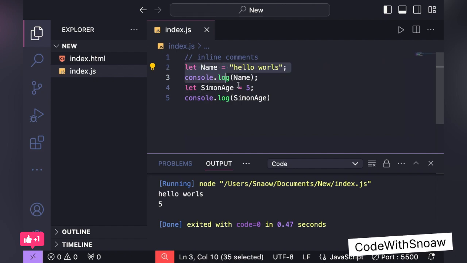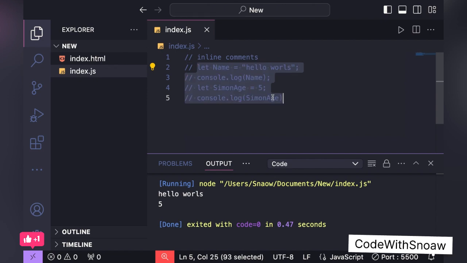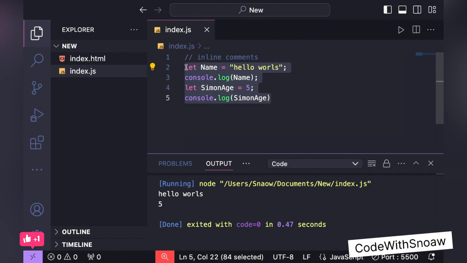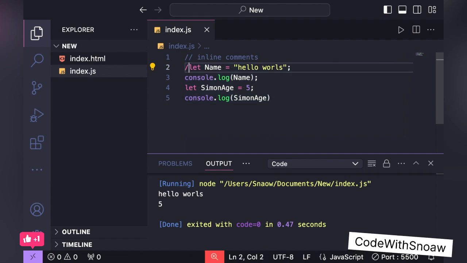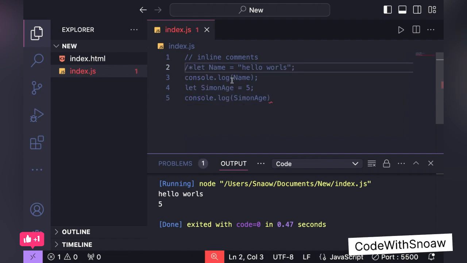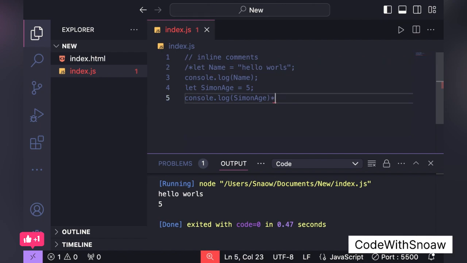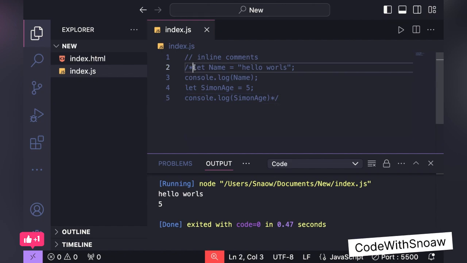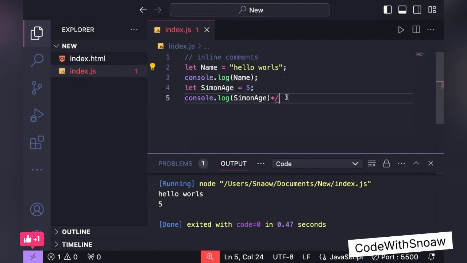You need to select the contents like this one and press Ctrl/, and this will just comment out these statements. But there's another way to comment that I was telling you, which is a slash and a star, and also a star and a slash. Now we've commented out all these statements, and if we want to uncomment them, you delete this star.